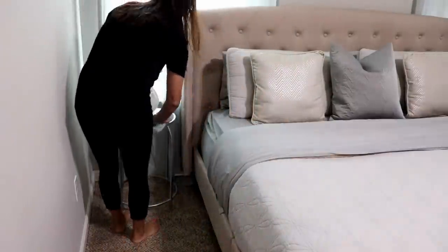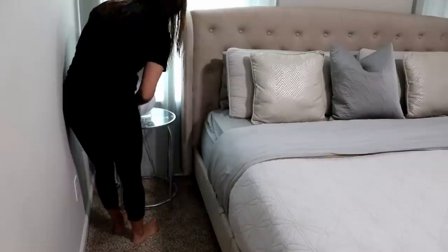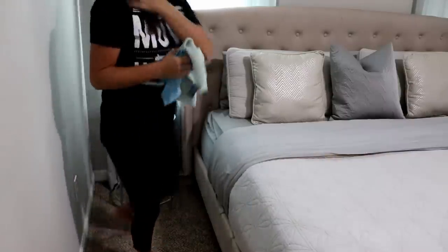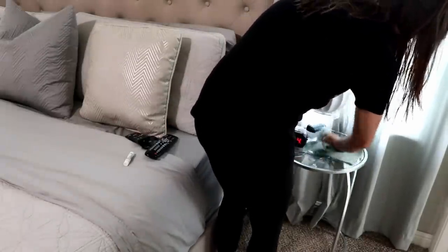I'm going to take those same e-cloth rags to wipe down the tables next to my bed. We leave drinks there at night, so we'll get those rings or it gets dusty. Now, I don't clean these tables every single day, but maybe every 2 days or every 3 days. I just like to wipe them down before they get filthy, so it's never like a hard, deep clean. It's just an easy wipe up and done.